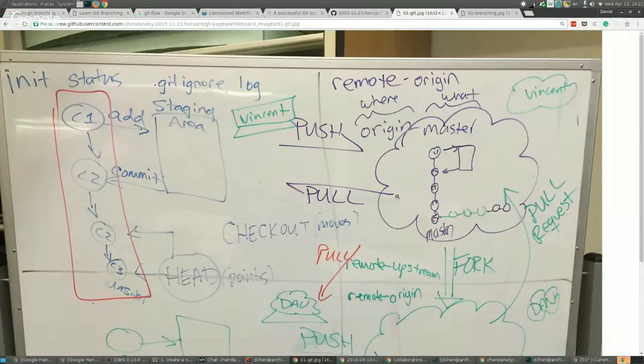But the downfall is now, unless they're using this pull request system or creating branches and letting you do the merge, it's very easy for your collaborator, and even yourself when you're collaborating with other people, to make a change and just accept your own changes and not even notify your collaborator what you did.